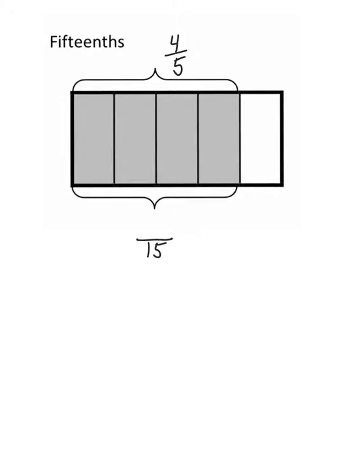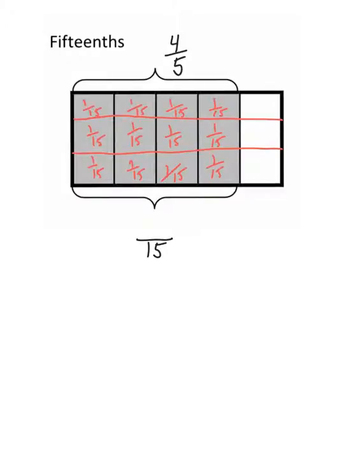Well, how many rows would we need to add to create 15, and we would have to make 3 rows because 5 times 3 is 15. So I am going to make, remember, not 3 lines, 3 rows. So I've got 3 rows here, which gives us each unit 1/15. All these represent 1/15. Okay, so each one of those is a unit fraction of 1/15. How many 1/15 do we have? Well, we took a look at this whole section right here. We have 12/15.